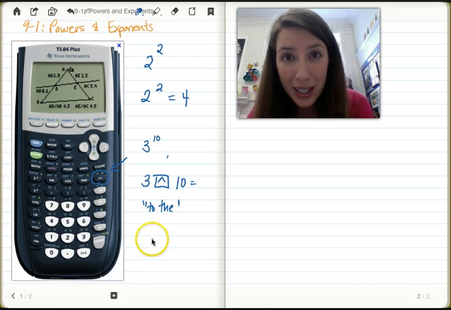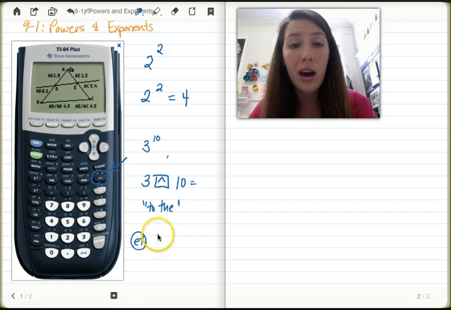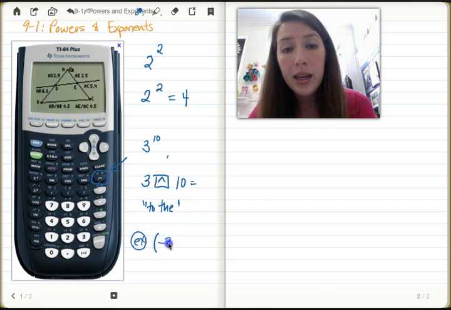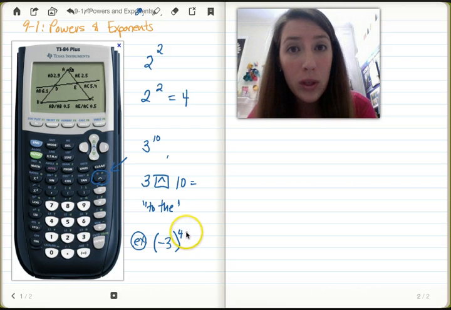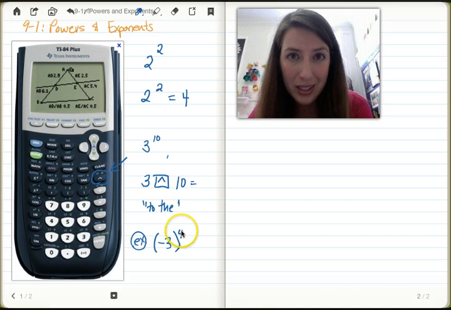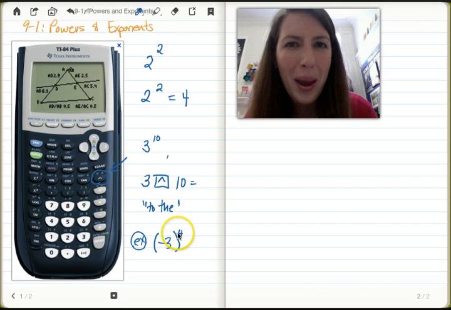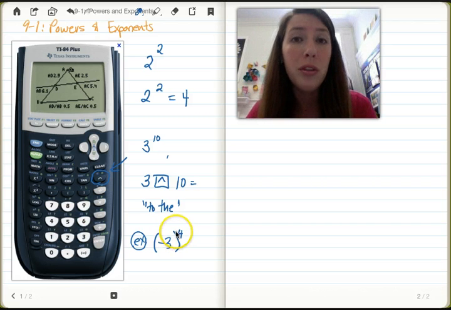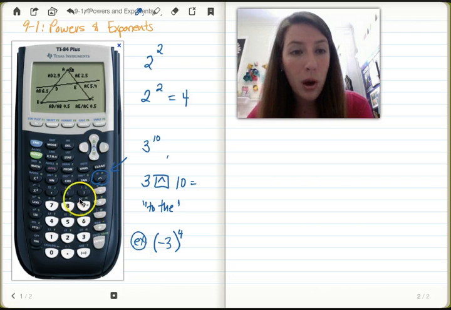Okay, the last thing I just want to show you quickly is what to do if we have a negative base. So let's say we have, in parentheses, -3 to the 4th power. It is really important that we use parentheses when they are available, because if they're not there, it's actually a different problem. We follow the order of operations differently. Well, we follow it the same way, but you might end up with an answer that you wouldn't think you would get, I'll put it that way. We'll revisit that concept in a little bit. But parentheses are important, so where are the parentheses?